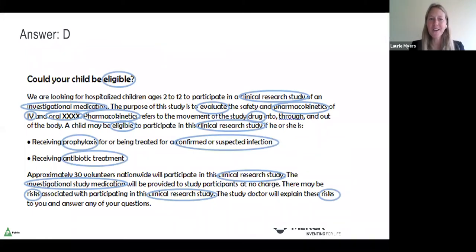So when you think about jargon words, let me pull one out. Study, clinical research study. So what is study? Study is what you do when you do your homework, right? Risks. Risk is actually quite a loaded term. Investigational, study medicine, even things like IV and oral. So I'll give you an example to illustrate one word, oral. Oral seems very simple. There are many examples when a child was given oral antibiotics for an ear infection, that people then go pour the antibiotic into a person's ears because they don't know what oral is, instead of saying by mouth.